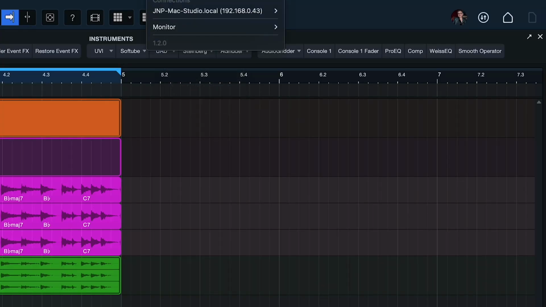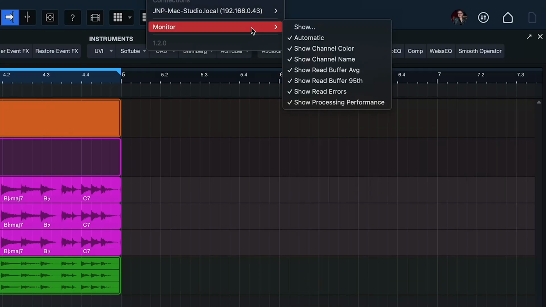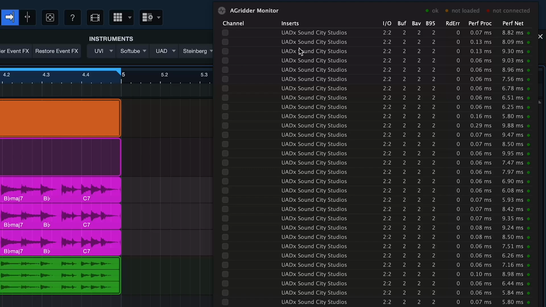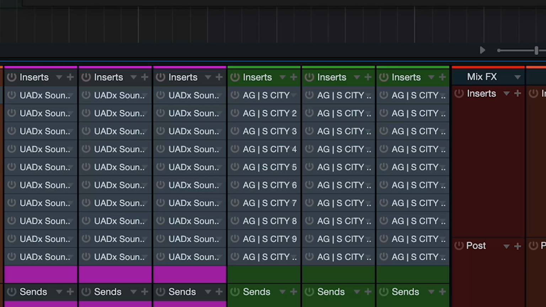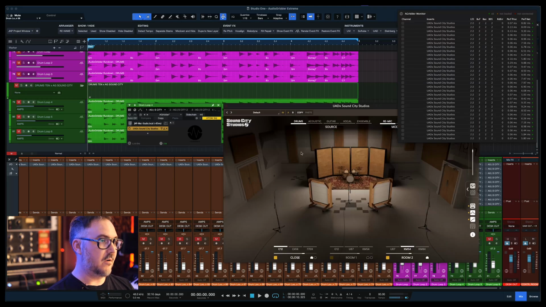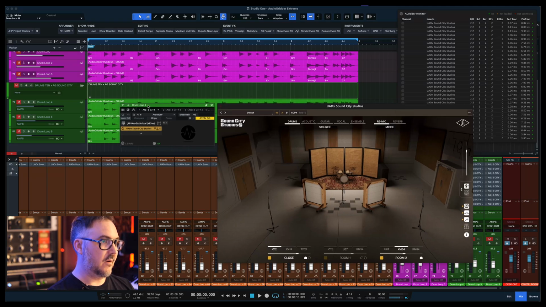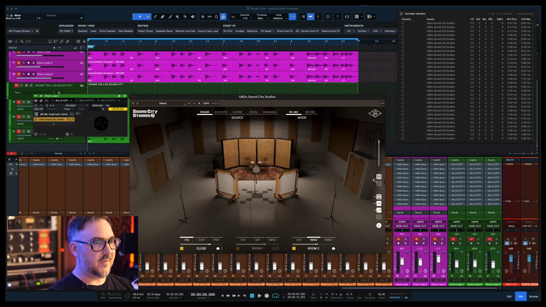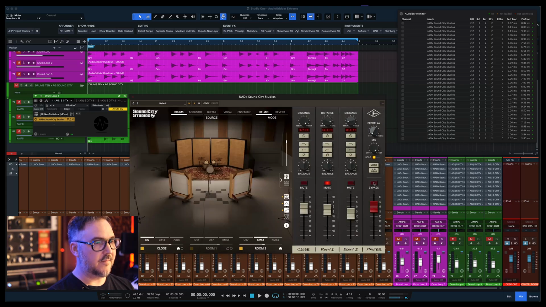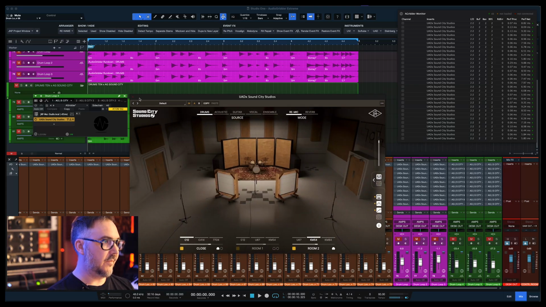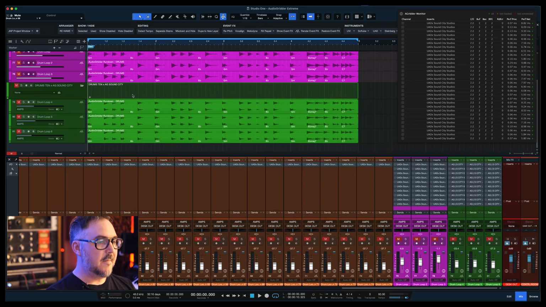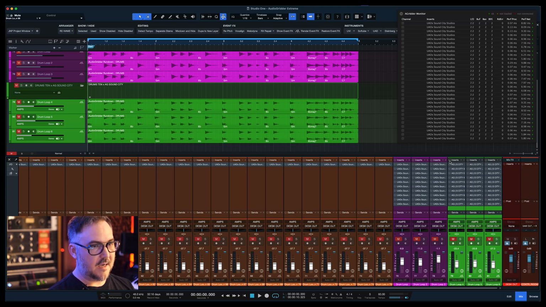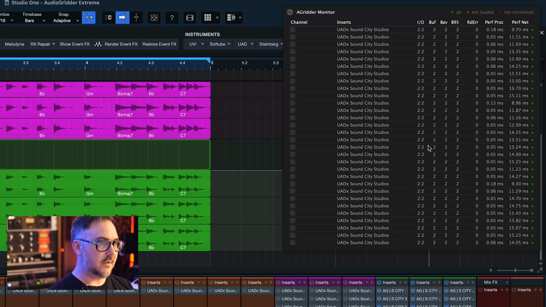The other little window that runs in the tray here is the monitor. And what we've got here is the monitor of all of the UAD Sound City instances that we've got running on the three green tracks. So these are the same three drum loop tracks, but in the green ones, they're running inside AudioGridder. And you can see if I move the AudioGridder window, we're getting a local VNC connection version of that plugin. So I can, of course, still click and use the plugin interface as normal and move all the faders and whatever else I need to do. So it pops up there as an independent window from this plugin window here. But if I now select those three tracks and enable them, we can see them all turning on in the AudioGridder monitor there.